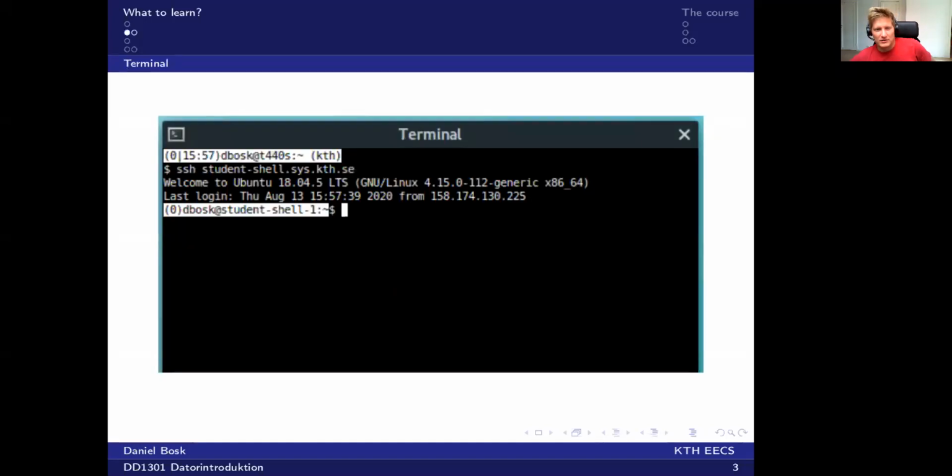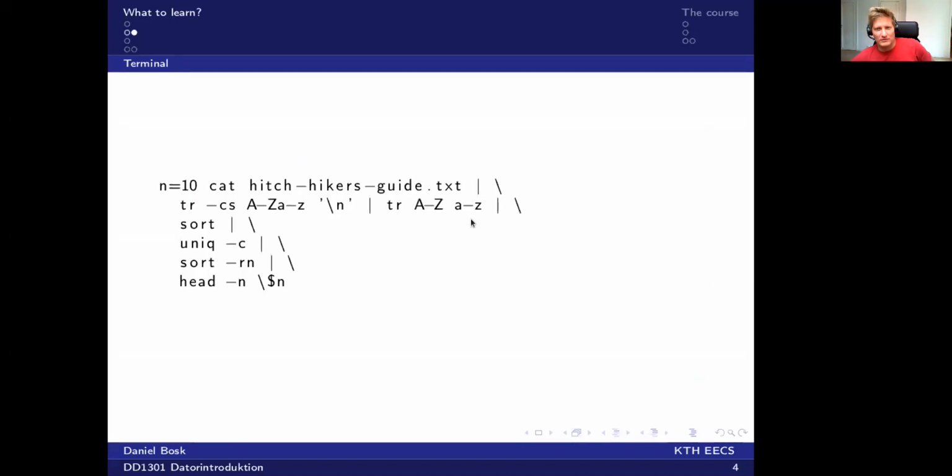So the first thing you should do is to learn to use the terminal, because this one will be a very useful tool throughout your studies and probably later in life as well. So if you haven't already gotten familiar with the terminal, you definitely will in this course. So you can do a lot of cool stuff with the terminal. For instance, this a line of code.